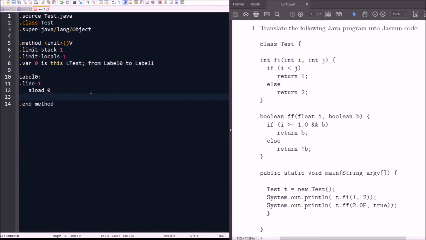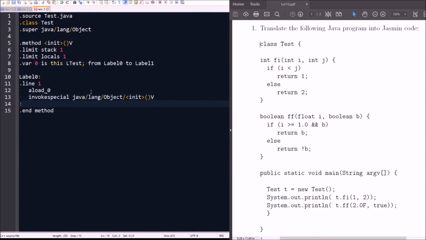Well, the natural thing to do is to call the superclass constructor. So we invoke a special function, which is why we say invokespecial, java/lang/Object/init. So we're basically calling the base class's constructor, which happens to be just the default constructor for Object.